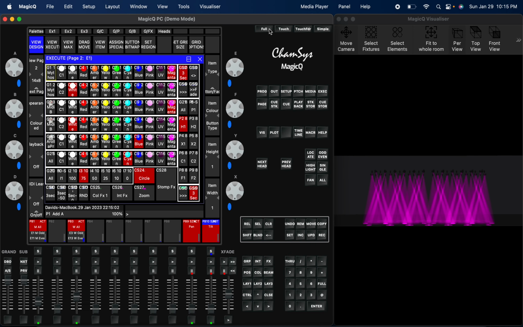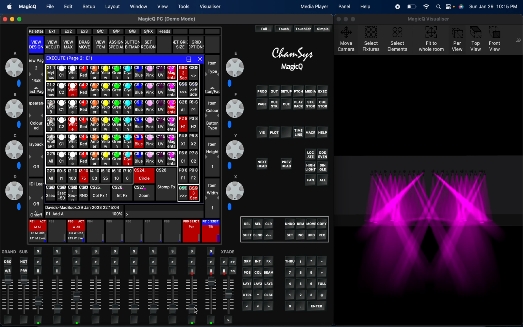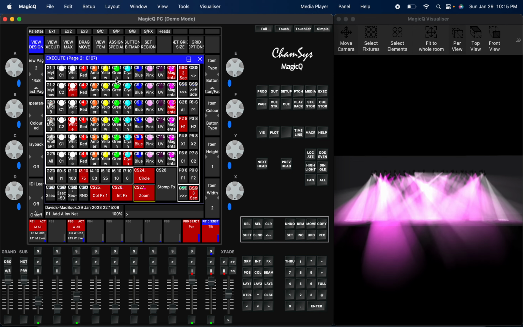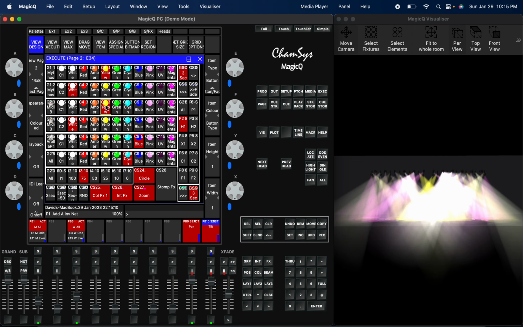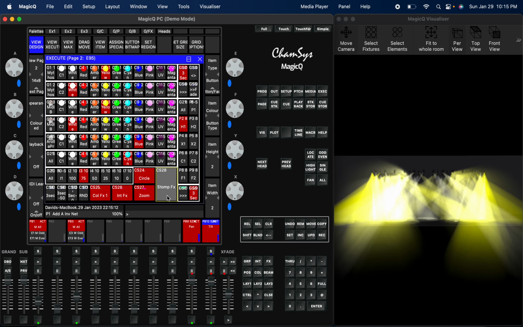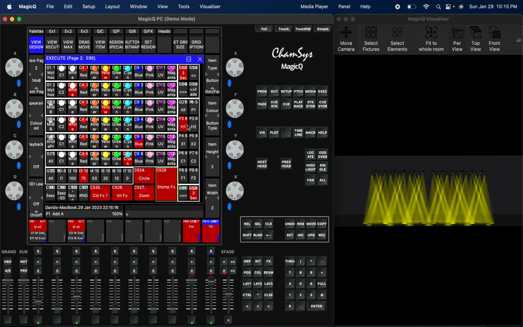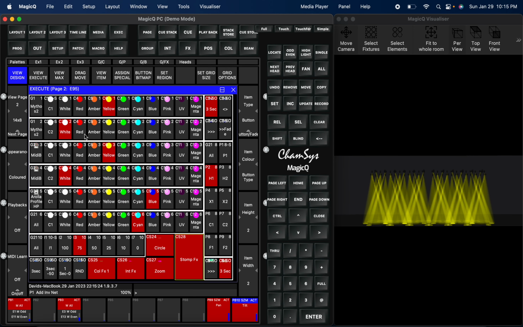Let's go back to full. Bring this up. Let's get everything going. Okay, awesome. Everything is going. Click your stomp and it goes away. Everything goes away. It goes to the set positions that we have. We had selected our home 1 and our main color. Let's go to touch. Our main color is selected as yellow. Let's go to blue. Take everything to blue.